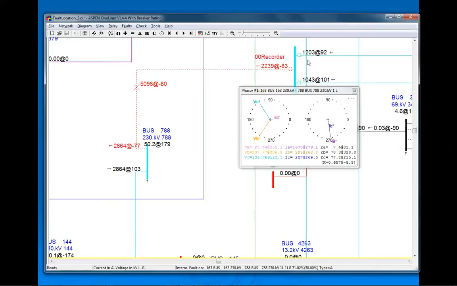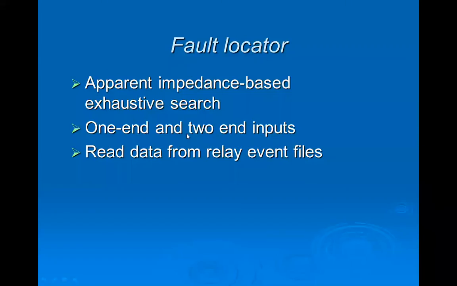No, 30% on the whole line, or that's about 71% on these segments here. Okay, so that is basically the idea behind the fault locator. But there are two important enhancements.